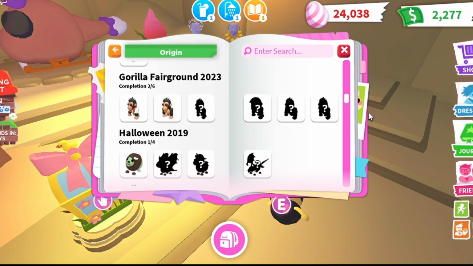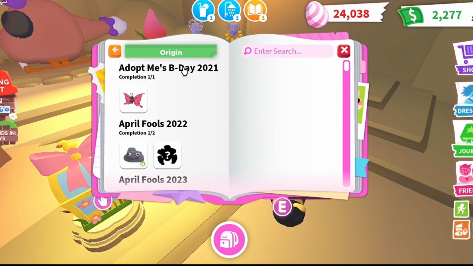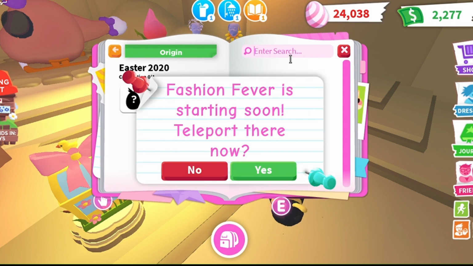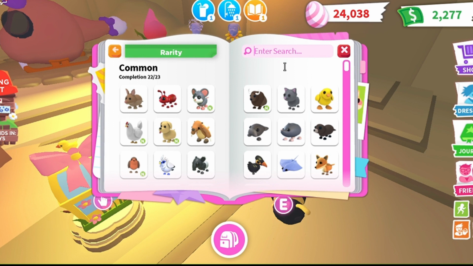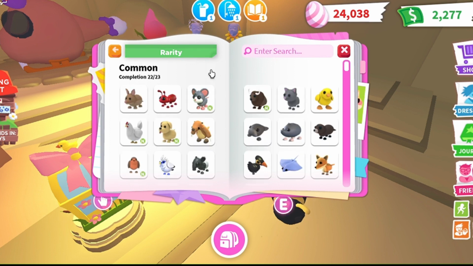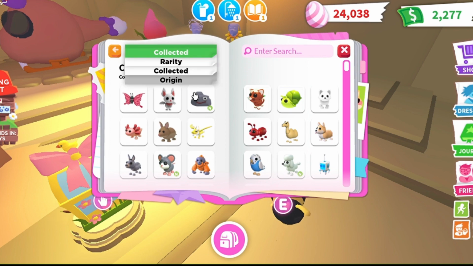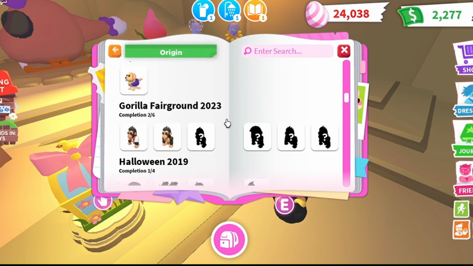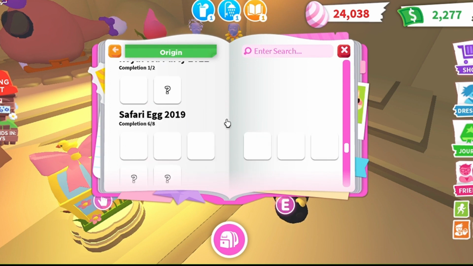Spring first. I just searched up spring. Oh my goodness, it's not gonna come up. Easter maybe? Nope. Oh my goodness, not origin, just back. Just all of it. Okay. Easter. Nope, okay. What are they called? Bro, this is so hard. This is like not collected. I wouldn't have collected it. It has to be in here somewhere. Probably be like the bottom or something.